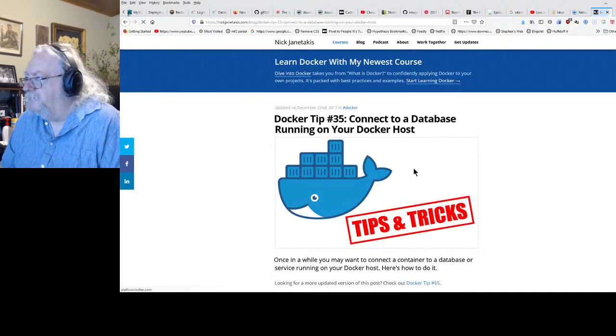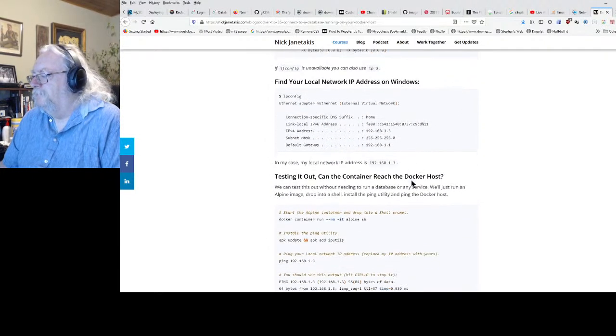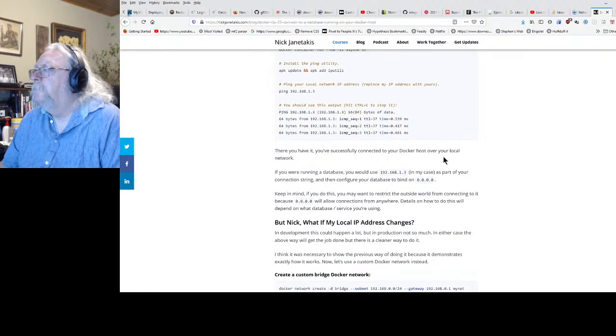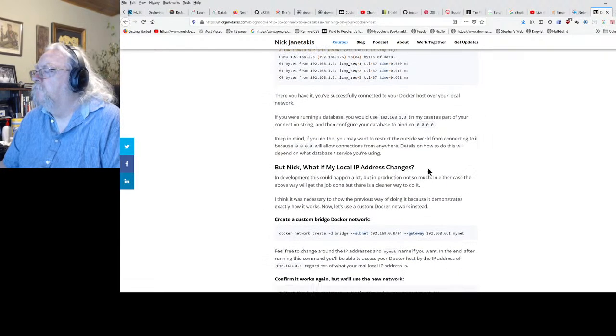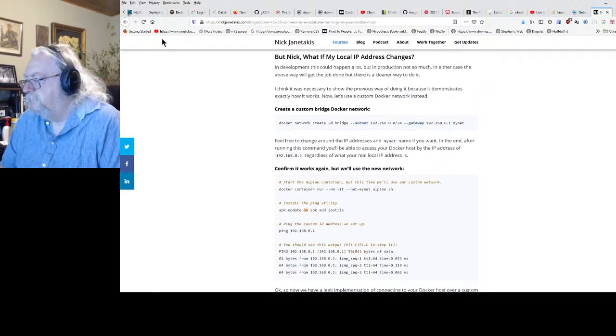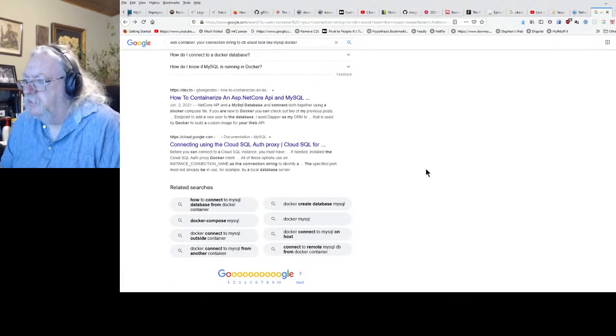Let's try Docker tip. Oh, and this is going to be something else. What's that APK command again? I don't know what that is still.